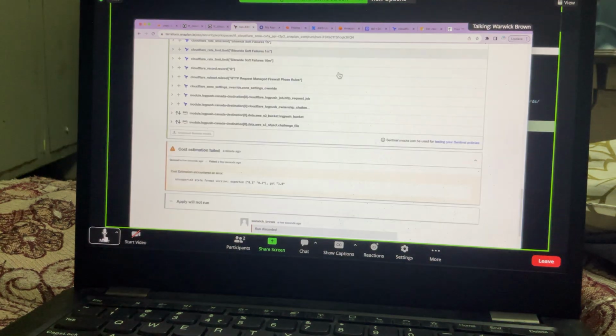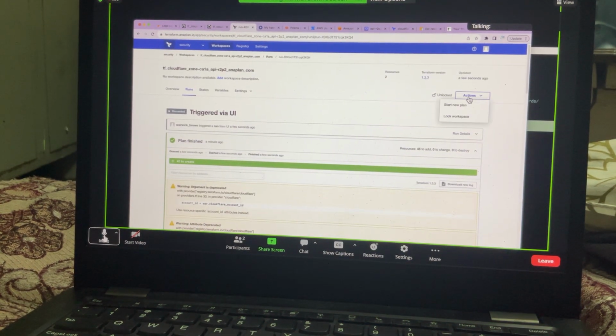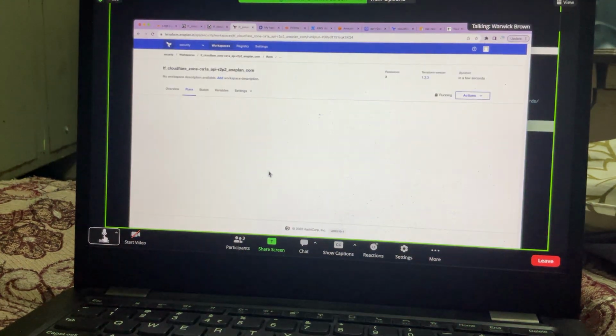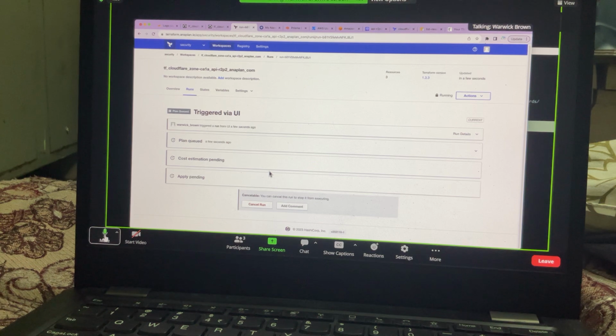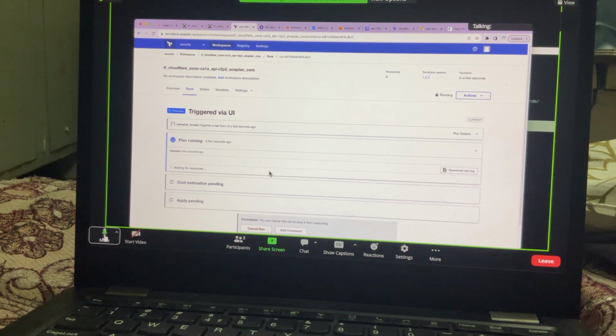So now we go back to our Terraform workspace, and we've discarded this one. It had 45, which was one less than before when we had 46. Now we're going to run it again and see what happens. So if I have 20 records, I have to separately import 20 records.